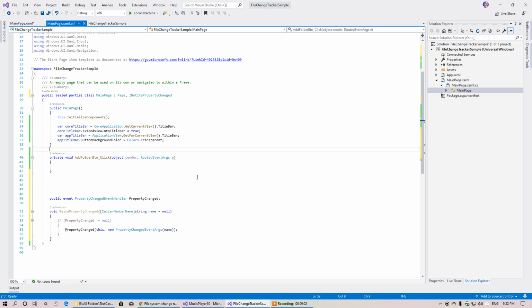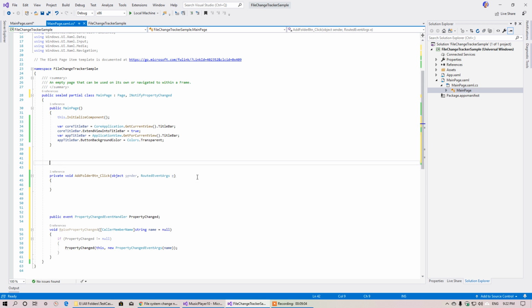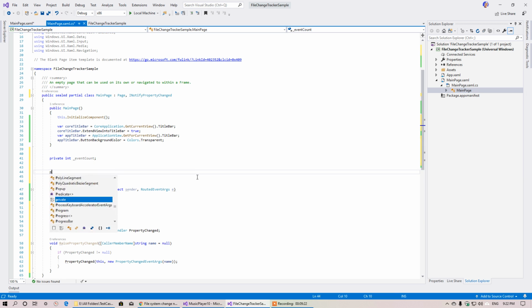Okay. I have to add a property like a private integer count, event count like this, and then a public property.